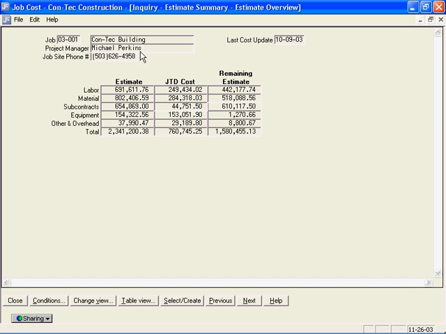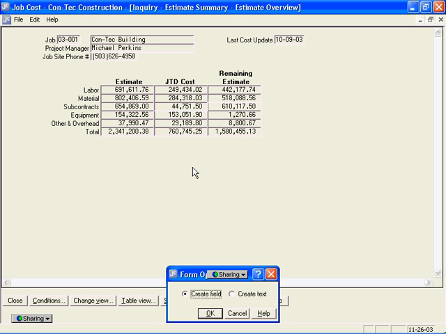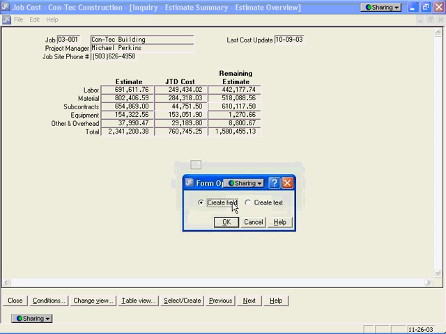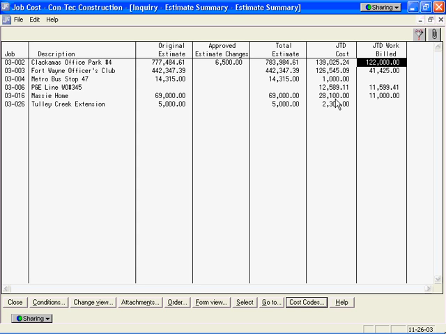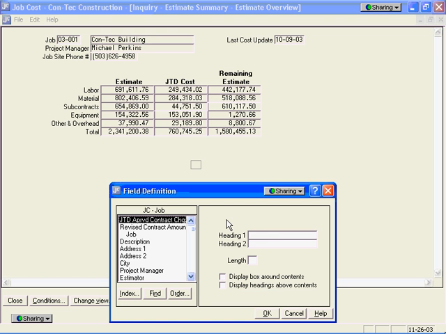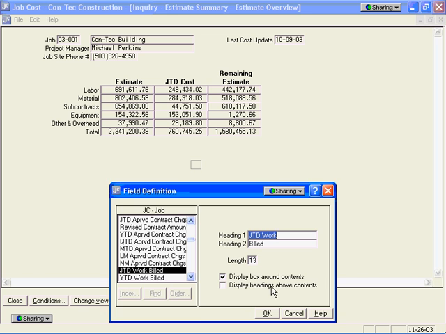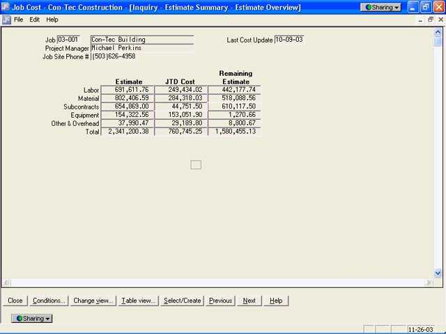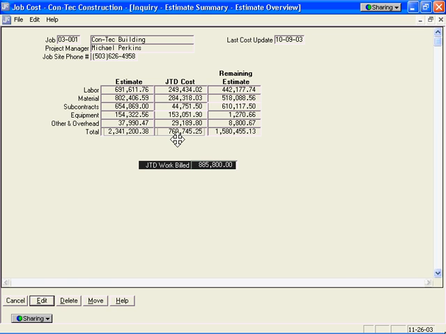Now, perhaps at this point you want to know, what have we built on this job? Anywhere on a blank screen that I click, I can add my own text field, or grab a field out of the database and present it on the screen. So perhaps here I want to see my billings today. What heading would you like? Would you like a box around it? Sure, that would be great, thank you. And there it is. And perhaps I want to present that right here.